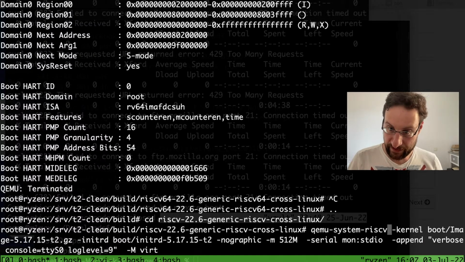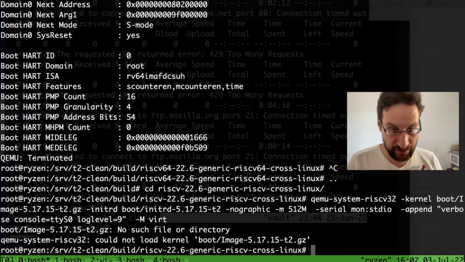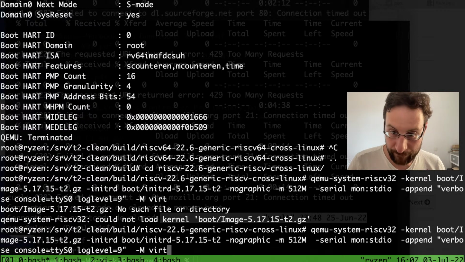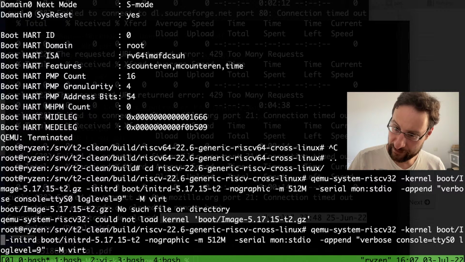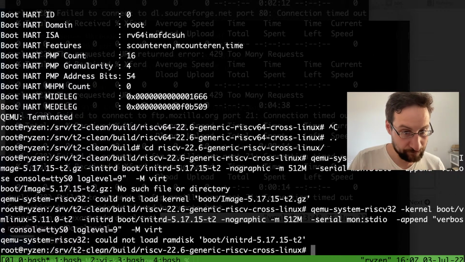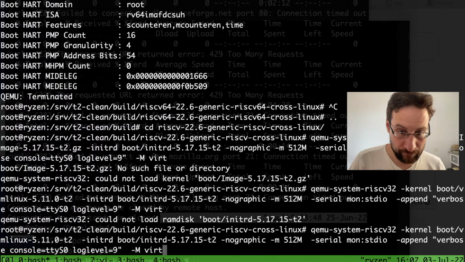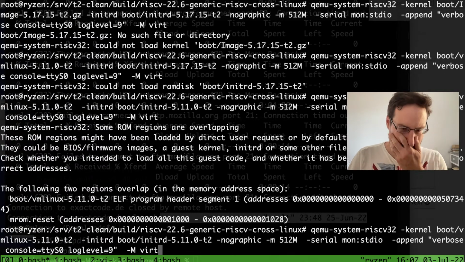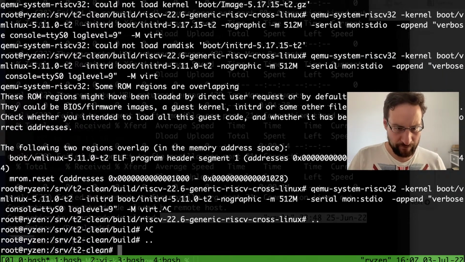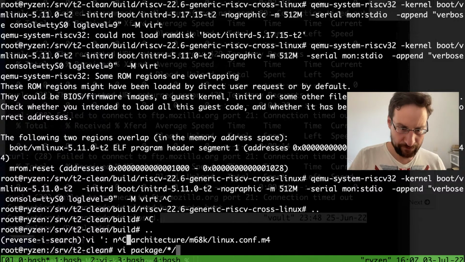I think I extracted the image yesterday. I think the result was the same. All right, we have here another image. Maybe we want the same image thing there.